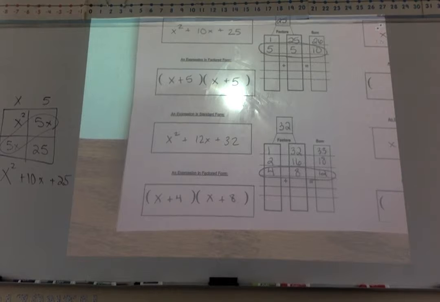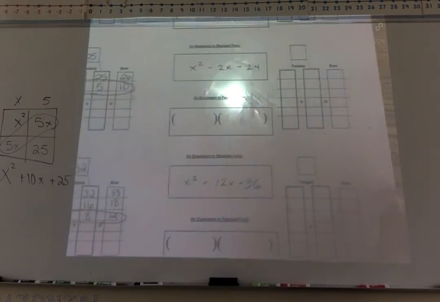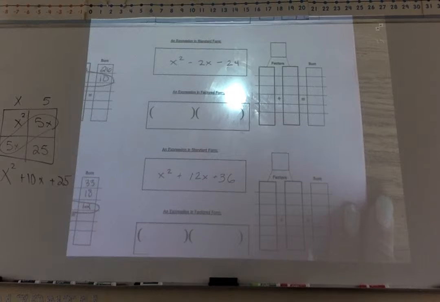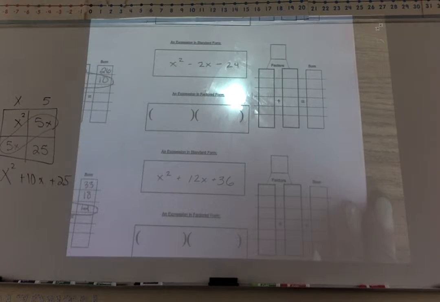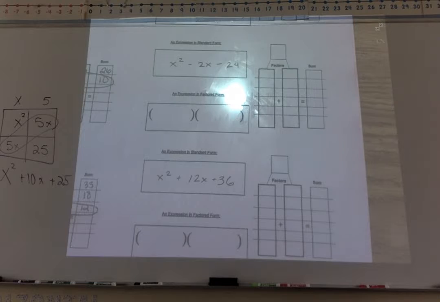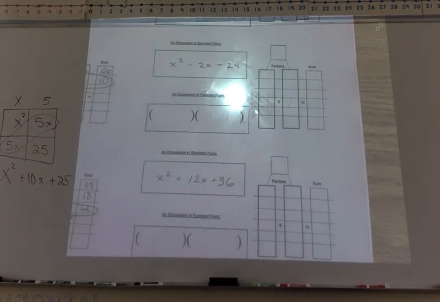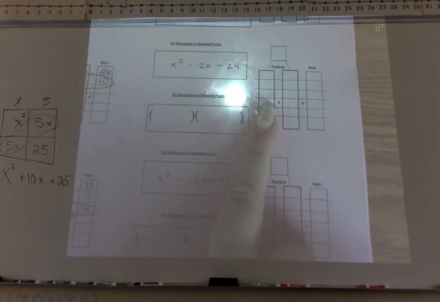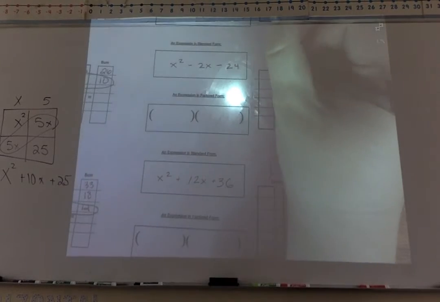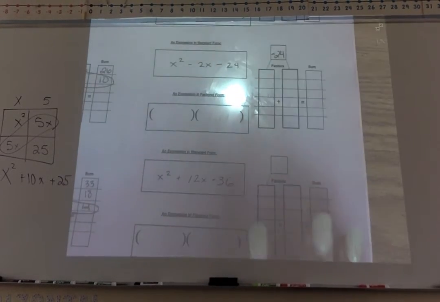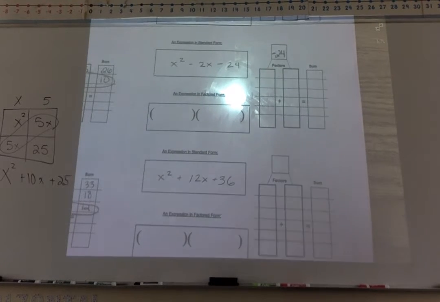And actually, now that Asa says that, I do want to take a look at the middle one on the far right, the one that says x squared minus 2x minus 24. What's different about this one? There's negatives on 2 out of the 3 terms, okay? So when we do this, we have to list factors that will still multiply to make a negative, right? So what am I looking for factors of? Negative 24. So I'm going to put negative 24 here. So one of the 2 numbers for factors has to be negative.